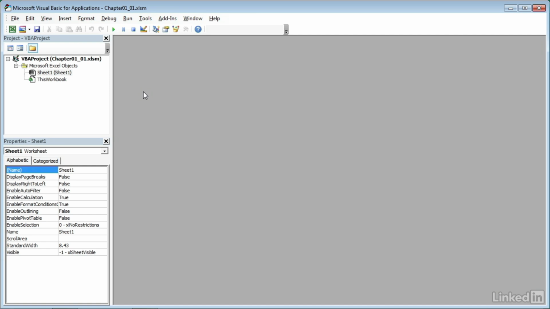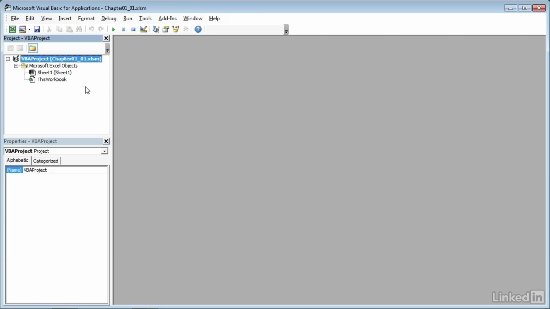Another thing to look for is whether you have other workbooks or any add-ins that use VBA. If you do, you will see them over here, also in the project window or Project Explorer. You want to make sure that you are adding the modules, both class modules and code modules, to the workbook that contains the code and worksheets that you want to use. So in this case, we are in the correct place, VBA project. And another thing to watch out for, make sure that you do not have any individual worksheets selected. You want to create a class module and your other code outside of a particular sheet.